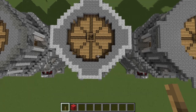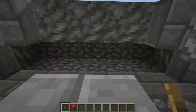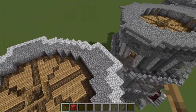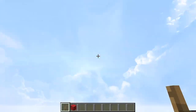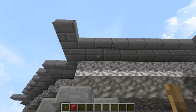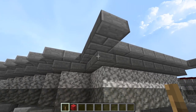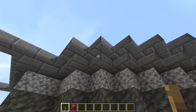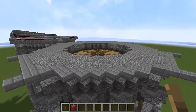Of course close off underneath here with some plain cobblestone, and the same deal for the interior — you know what's going on in there by now, just keep extending that upwards and adding the floor. On the exterior, we now want to add the cornice to our entablature with the upside-down stone brick stairs here, with the slab extending off on the corners for the raking cornice section. We want to wrap these all the way around on all four sides.